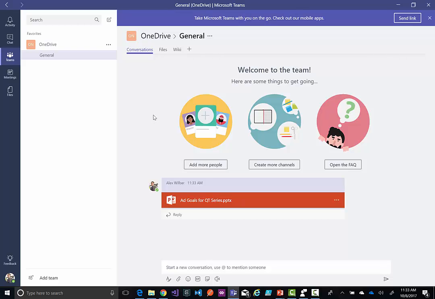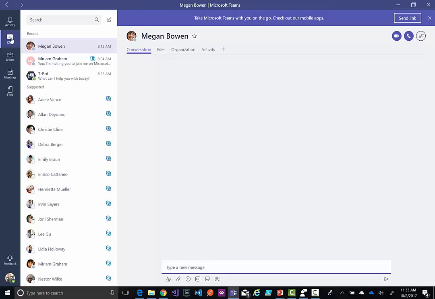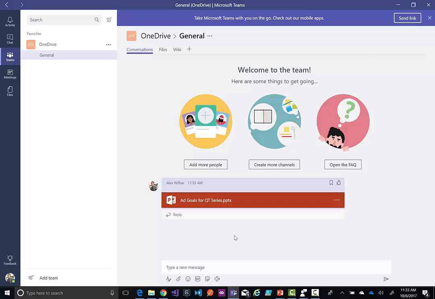This is not the only scenario that I wanted to cover. The other thing that I wanted to show you here is the chat feature. So you can chat with your colleagues, and while chatting, you can also have the same upload option. This one is different than what we shared under the team files.